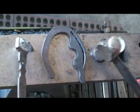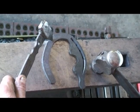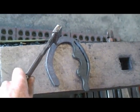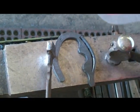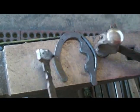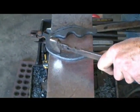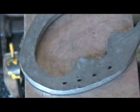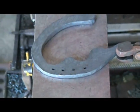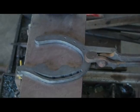I'm going to come across, balance up my shoe, and then put my other toenail right where it's... Figure out where my heel quarter is, slightly in front of it. Split the difference. It's worth taking the time and not trying to do that all in one heat unless you're sucking eggs and you have to. But for the most part, marking it all out, I'll come to size a lot better.